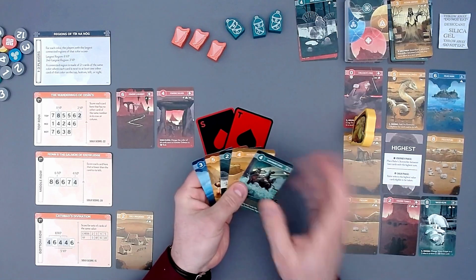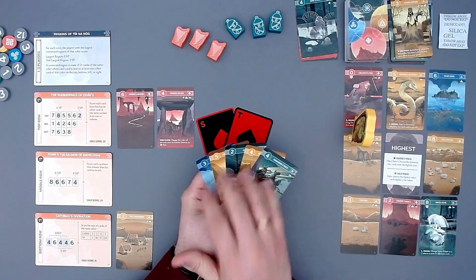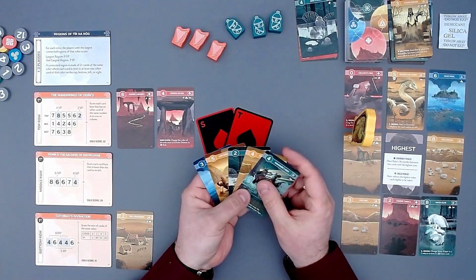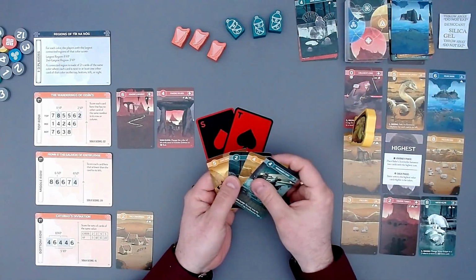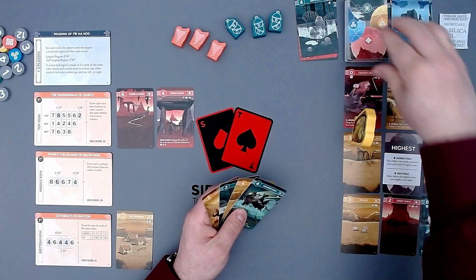So, and now, for the cleanup phase, last thing we need to do is take one of our cards and discard it. I'm gonna keep green and yellow for now. Let me discard the blue one here. Okay, so now it is Bella's turn again.